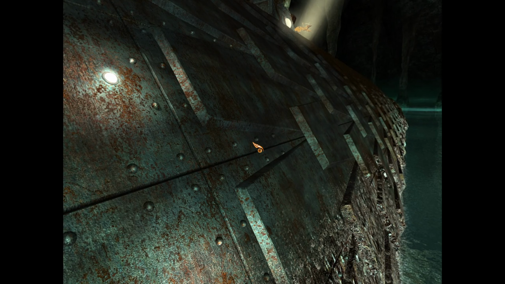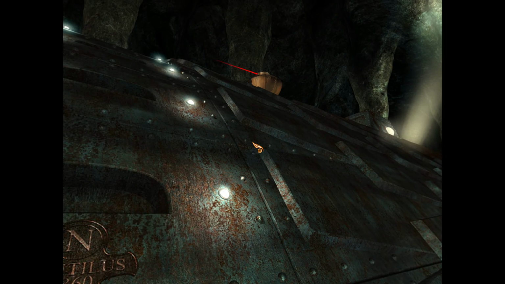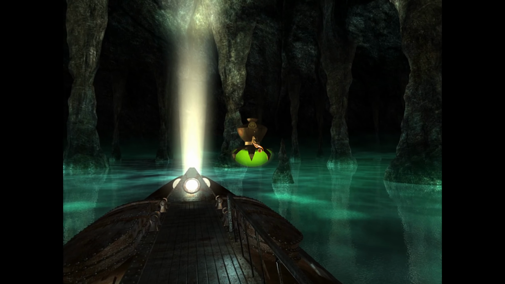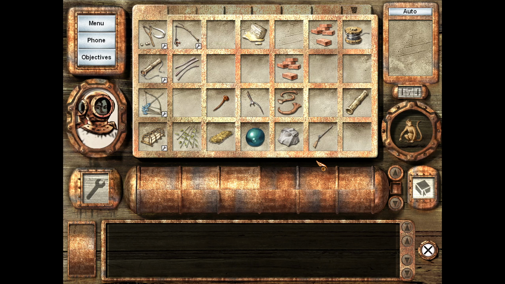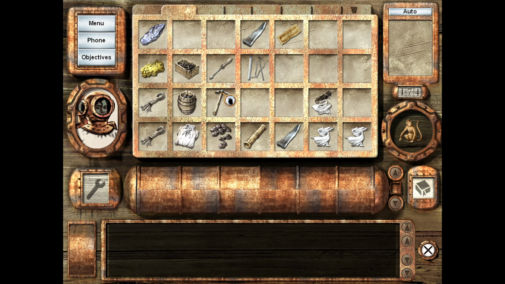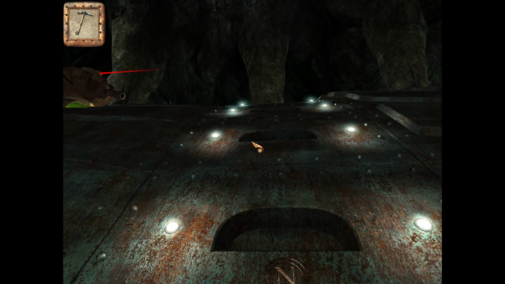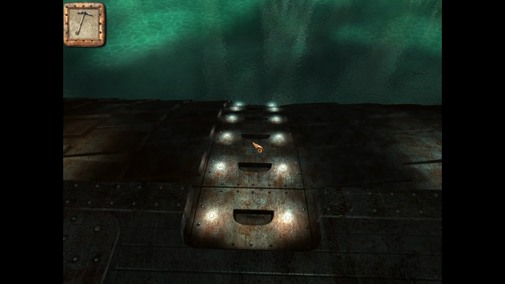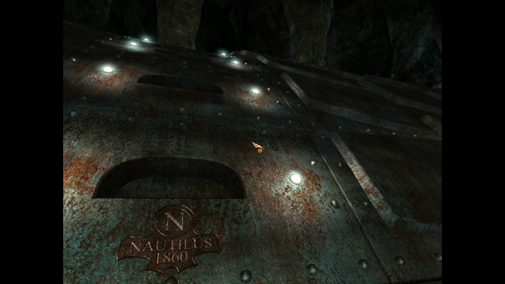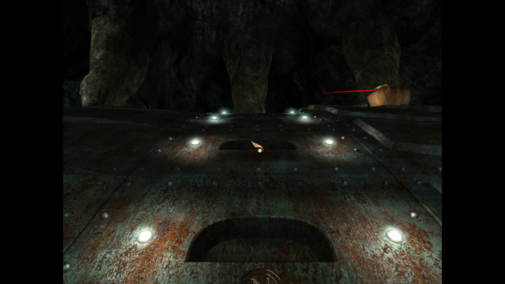What do I do up there? I didn't see any doors. Do I need to have the key done first? Do I got anything to hit him with? Why can't I use a pickaxe on him? Oh no, I can't. He doesn't have a U symbol on him. Can I get down the other side of the sub?